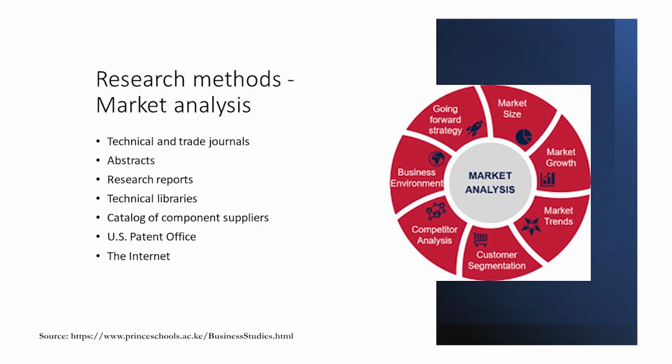Let us say for the Bytronics assembly system, you need a lot of sensors. What sorts of sensors are available? You will find that from the catalog of the suppliers. For instance, I encourage you to go to the website of RS Components. RS Components is a seller of motors, encoders, sensors, etc. You can look up their catalog and see what it looks like, how the different parts are specified, etc. You can look up patents. Patents will give you an idea of where the current market is, what the latest products are that have come out. You can of course use the internet as well.